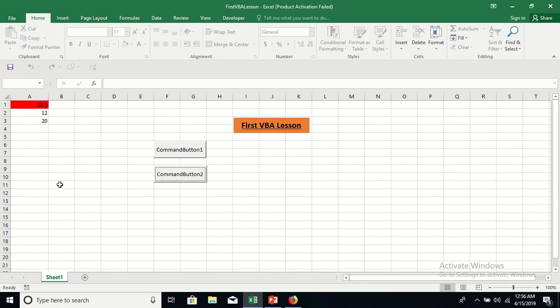Okay, so you'll be in full control of your task, your project, and you should not be bogged down. You don't have to worry about too many functions, formulas, and all those things. You can control the values in your worksheet with Excel VBA coding. I think this is enough for today as a first VBA lesson, and very soon I'll come up with some more advanced features of Excel VBA programming.